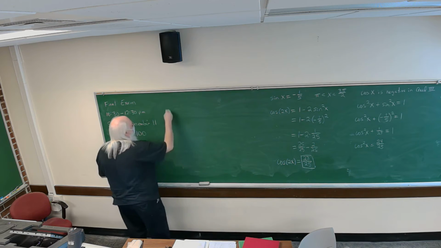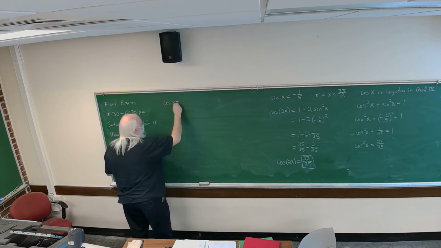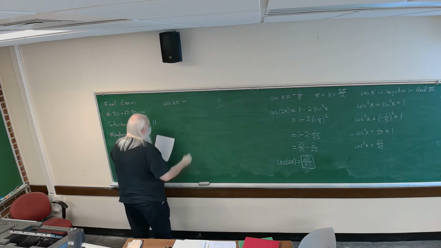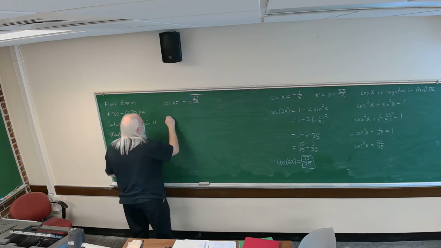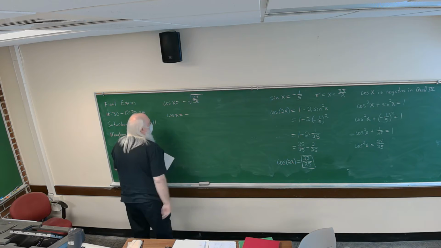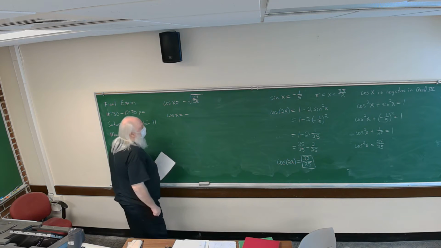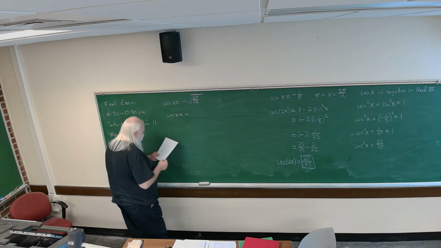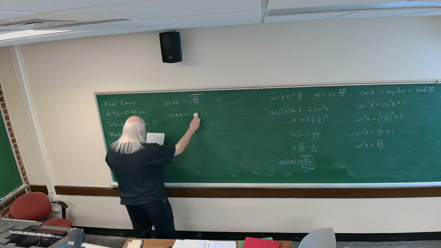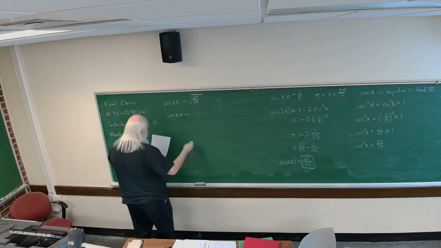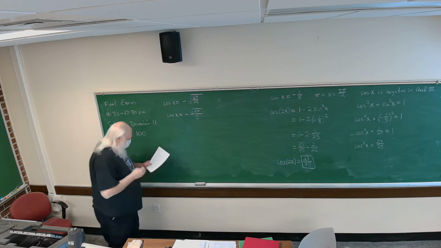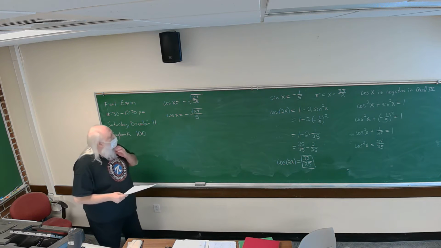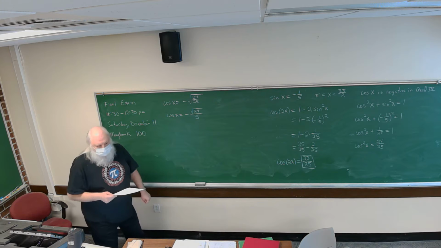And then when I take the negative square root of both sides, remember cosine of x is negative. So cosine of x is equal to the negative of the square root of 24/25. When I take the square root of the numerator and the square root of the denominator, I have square root of 24 in the numerator, and the square root of 25 is 5. I can reduce the square root of 24, but not right now.